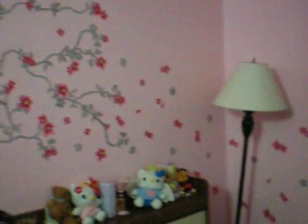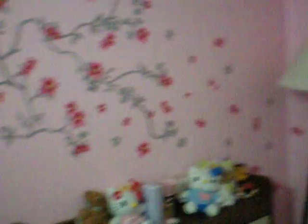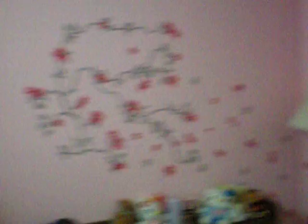Before I end this video, I wanted to show you guys a quick thing of what I did to my room yesterday. I decorated it to look like Sakura falling blossoms — it's just stickers. You stick them on yourself and do however you want. I extended it up to the wall there. So that's the new addition to my room. Bye, guys!